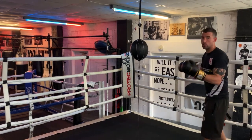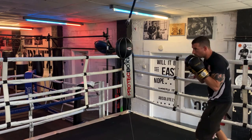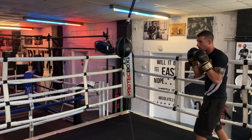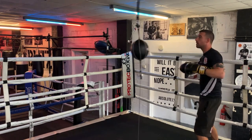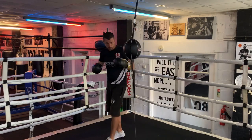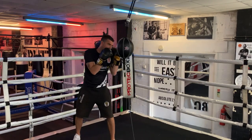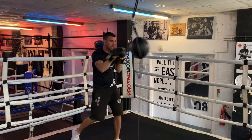Now I'm going to bring in two shots together, left then right in my case. So I'm just going to be working on throwing my 1-2s, just getting the timing of the bag. You may find the footwork as well is a bit too much to start with, that's fine. Just do it on the spot, but just working your 1-2s. And it's good technique, your hands are coming back to the chin.